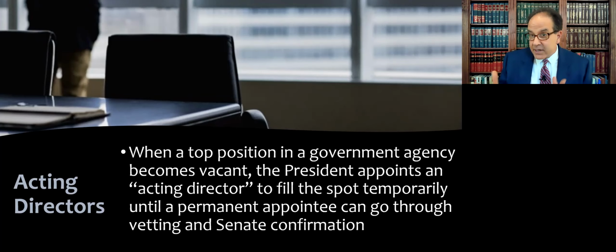Sometimes we're going to know well in advance that a vacancy is opening up or someone is leaving, right? So they tell the president in June that they're leaving at the end of the year, or it's on one of these boards or commissions and they have set terms of years and their term is ending. But sometimes these are unexpected and can leave the administration scrambling to find a replacement. And there's a question about whether they have time to vet someone thoroughly, and also a question about whether they will be able to get Senate confirmation.